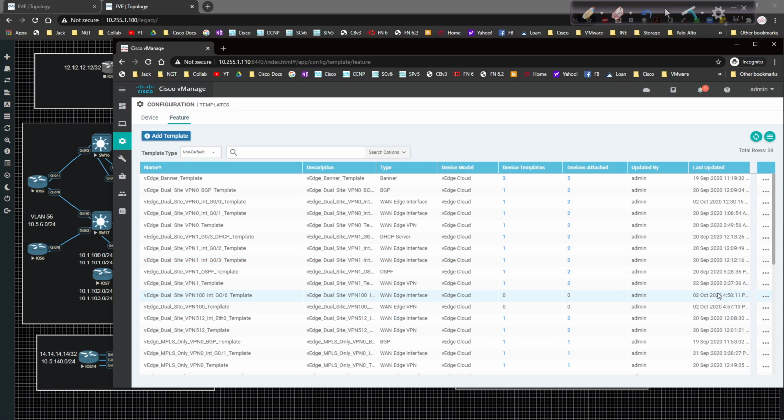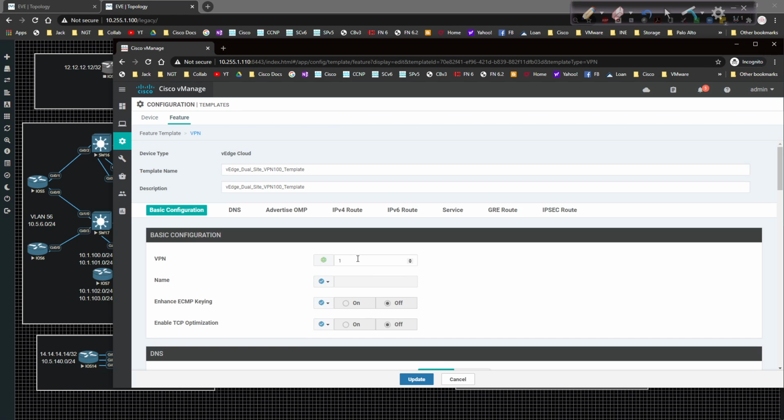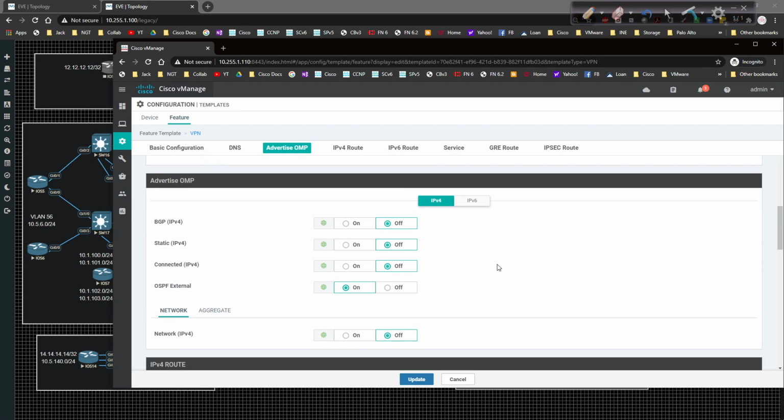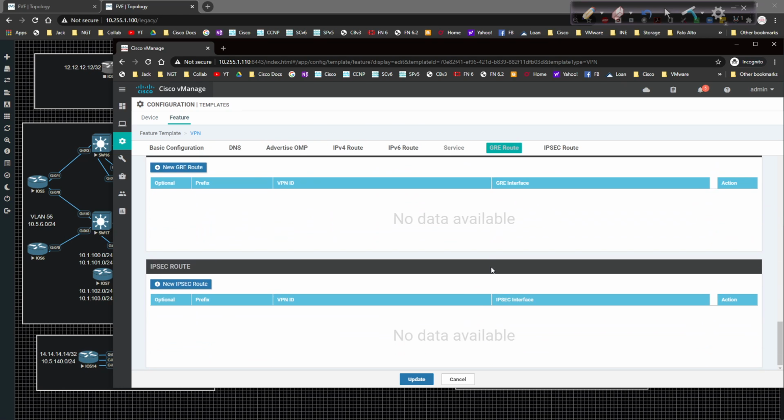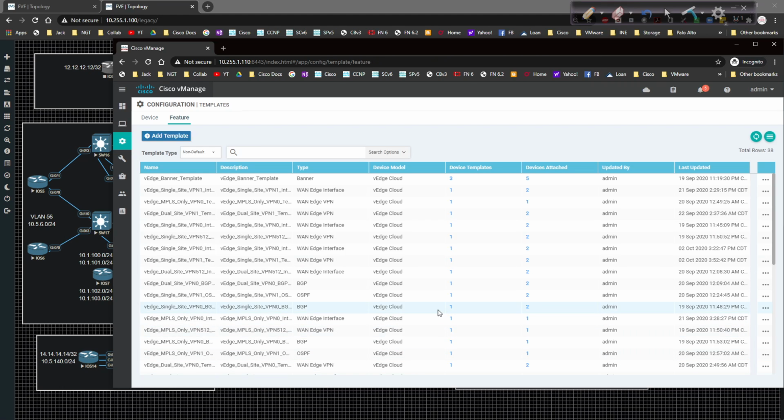So in here for gig 0/6, I'm going to come in here and edit this guy. Well, let me edit the template before I, apologize for jumping around, but on VPN 100, I just remembered I had to make a quick change on here. I'm going to click on here and click on edit. And then I need to modify the template, the VPN itself. This needs to be 100. And then everything else looks pretty good. So we're in good shape there. I'm going to go ahead and update that. It's not applied anywhere, so we're not going to push the config.